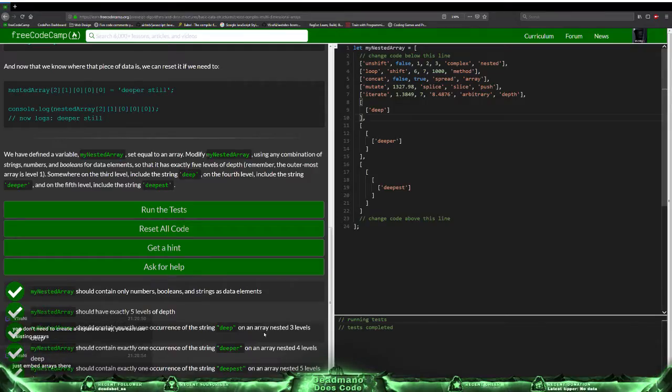You don't need to create a separate array. You could use existing arrays. What? Oh, do you mean in one of them, like in iterate? I could have just gone in there. Is that what you mean? In that array. That's what you meant, right? But either way, this still works. It's just cleaner and easier to read if it's separate, just to visualize.